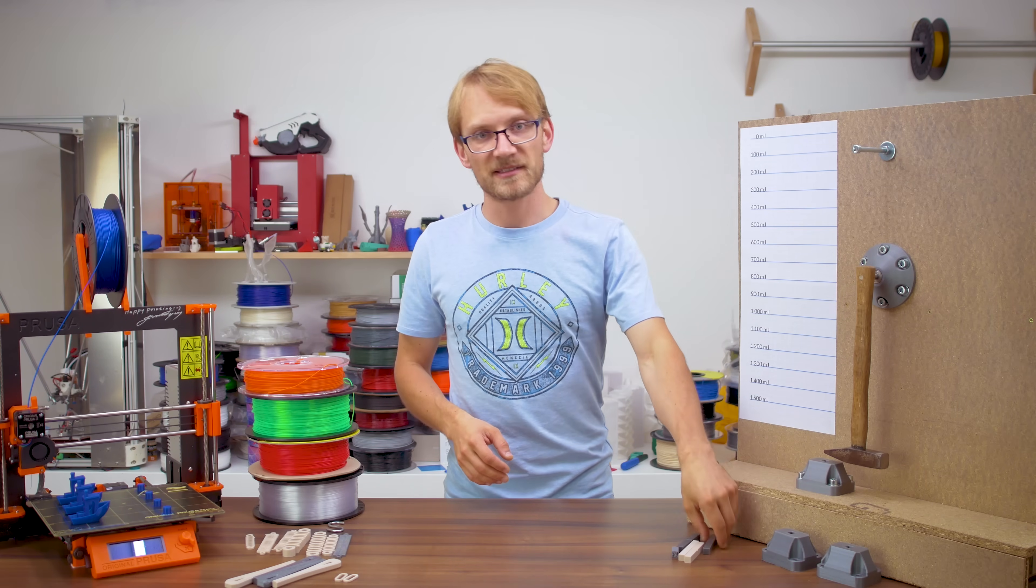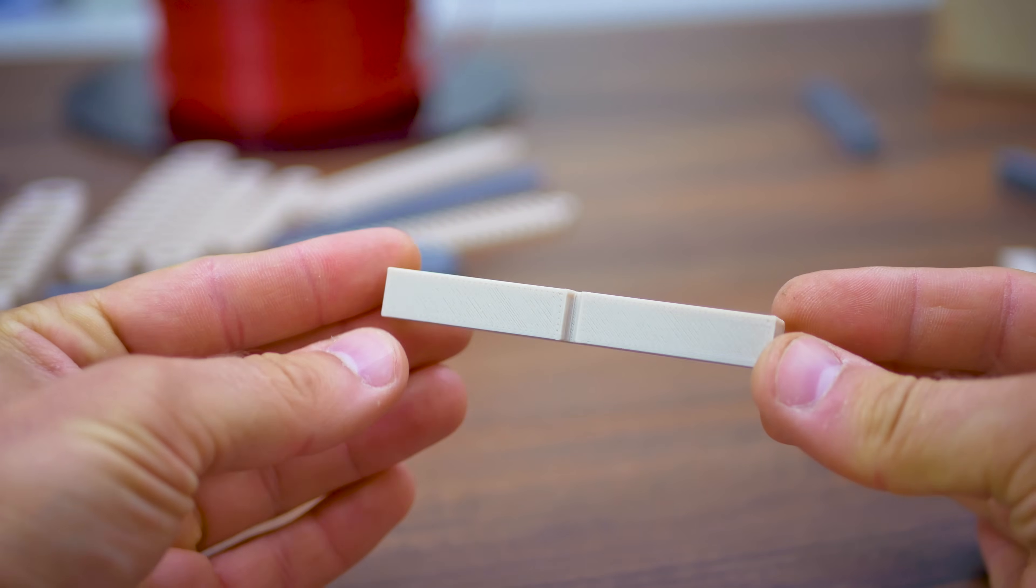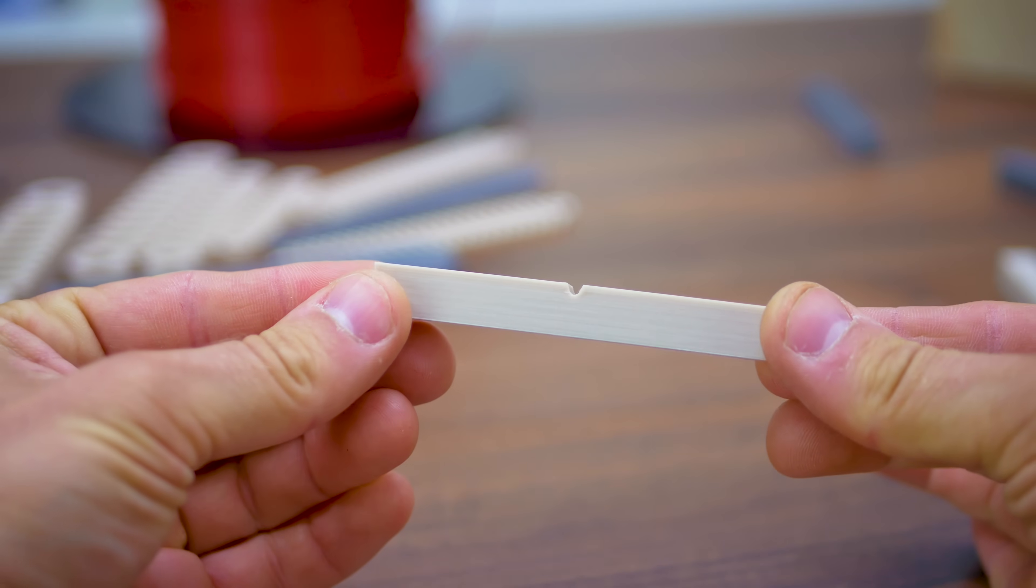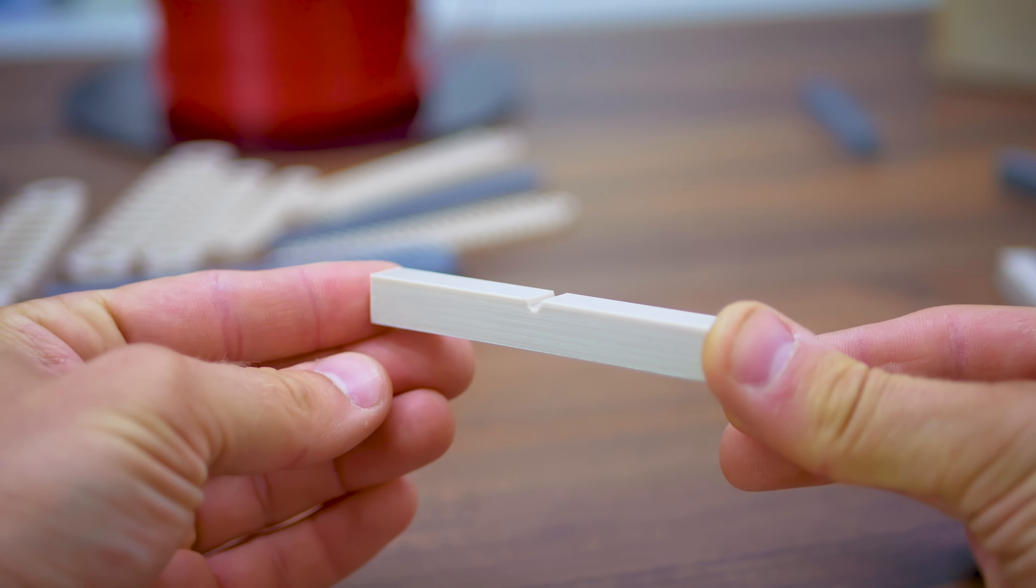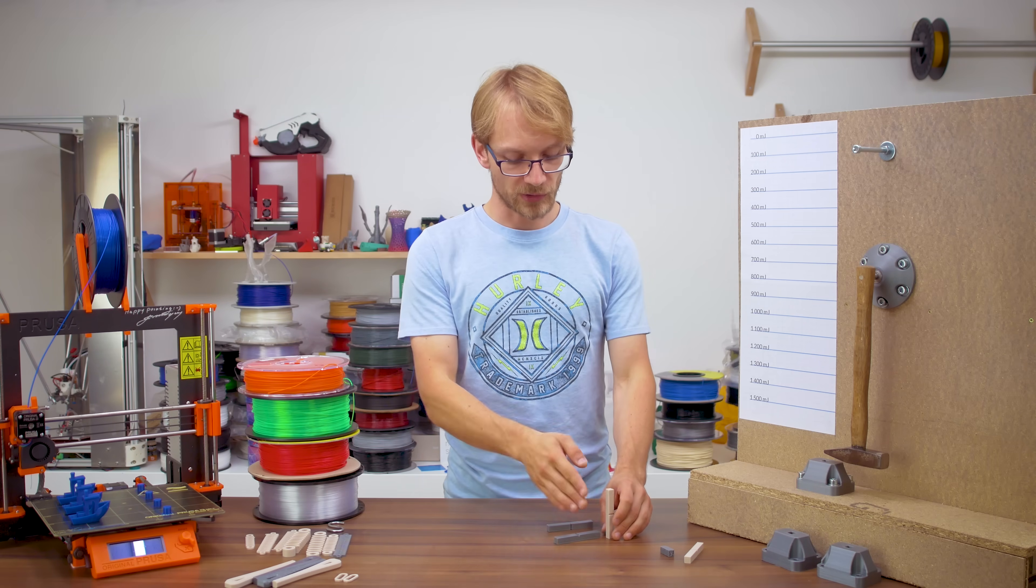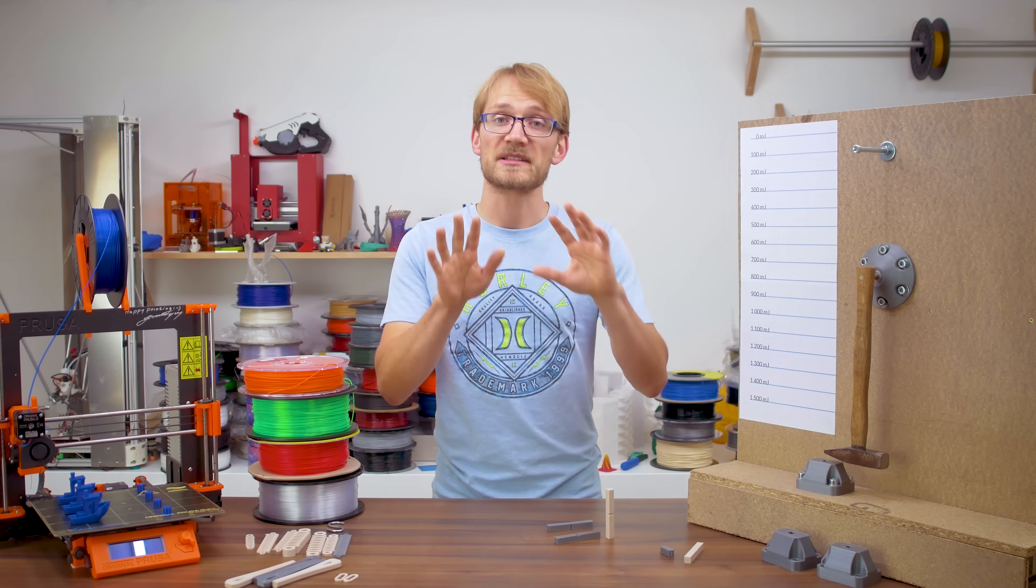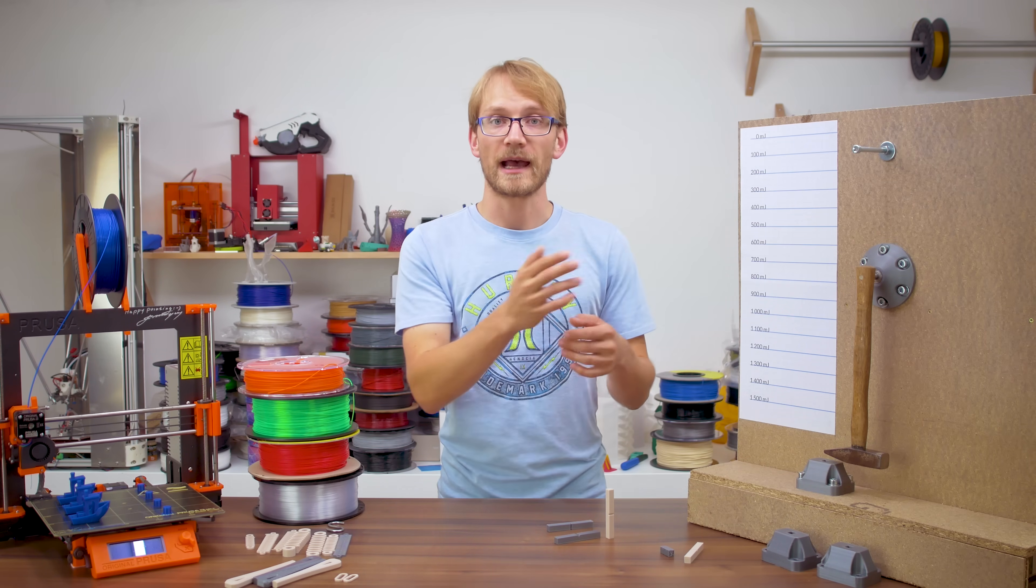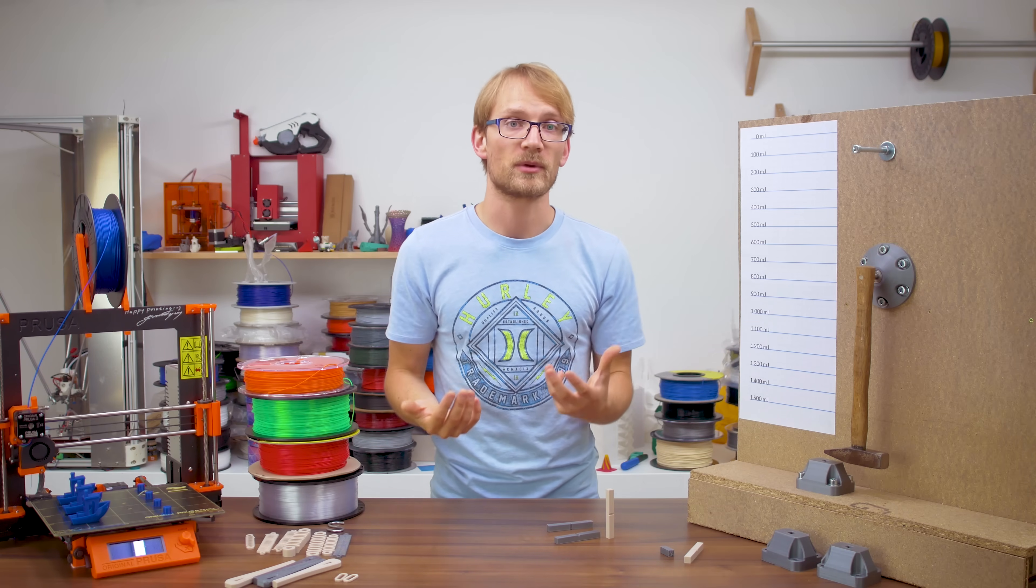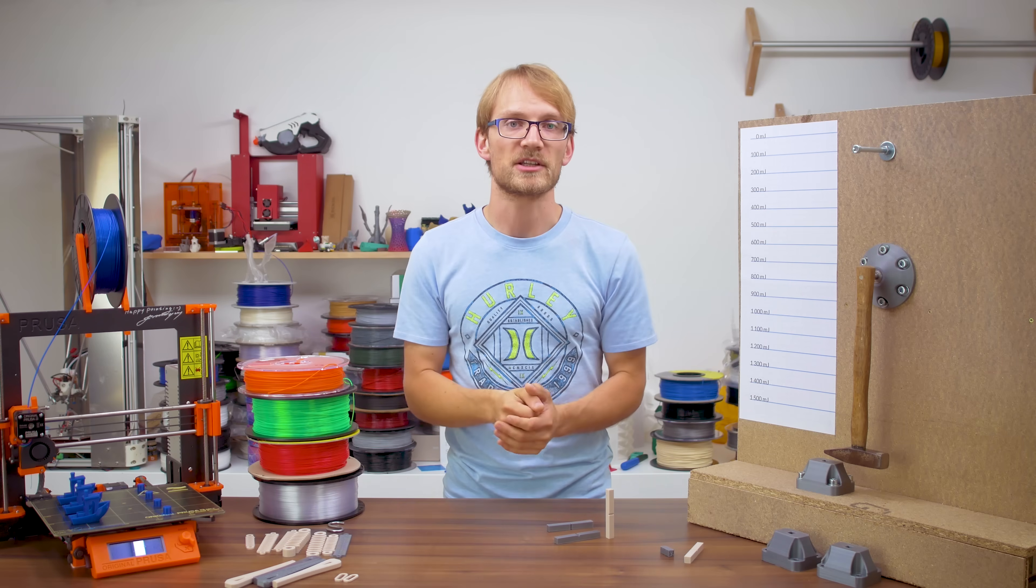The specimen is this 10mm square bar with a notch in the center, so as the hammer strikes, there is going to be a stress concentration and it's going to break at that exact spot. There will be three different prints tested, one printed in each orientation. Now, if that sounds too complicated, because in simple terms, we just get a number for how tough a material is, how much of a blow it can absorb. So in this test, nylon would definitely get a higher score than PETG.